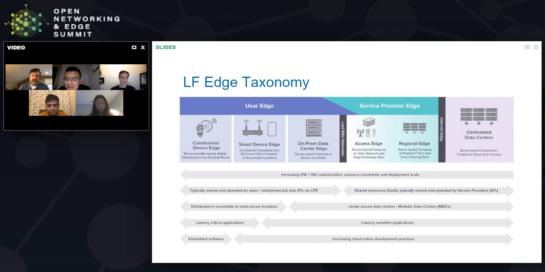A simple example might be a temperature sensor that feeds into, say, a Raspberry Pi, the most simple thing. And then that Raspberry Pi has a connection out to the internet, to the cloud. So that temperature sensor is the constrained device edge. It's just grabbing data and that's it. But when you go to the smart device edge, that would be the Raspberry Pi, it can act. So in a simple scenario, if the temperature goes over 25 degrees Celsius, turn on the fan. That works really well, because it can do that locally. There's no reason to send that data up to the cloud and get a response back from the cloud. So that's our simple case.